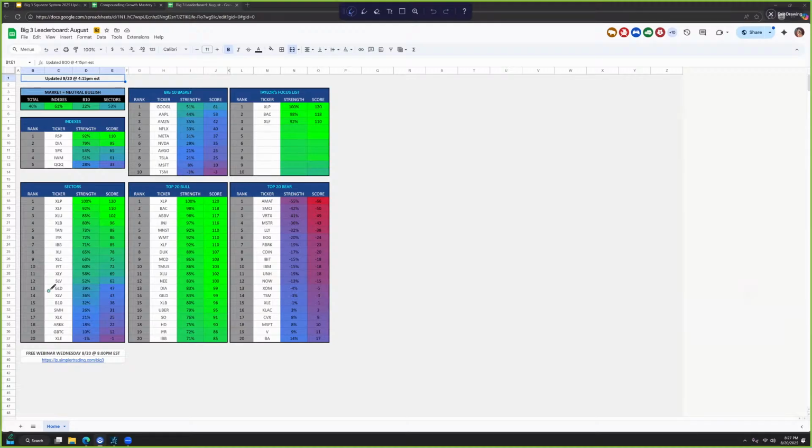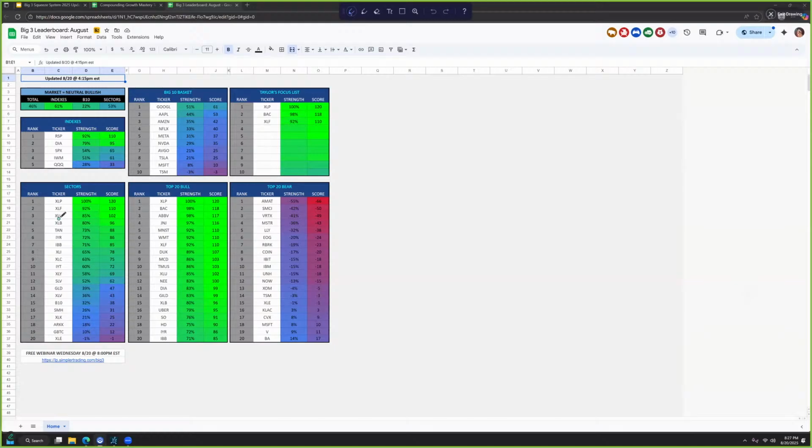XLK's in 17th, so objectively, if I do want to wake up tomorrow and say, hey, where's leadership? Where's relative strength? Where can I go look for my moment in time? If I'm doing that on the SMH, XLK, the ARK ETF, Bitcoin, Energy, that's a decision based on something other than just objective edge. I like the semis. Well, that's not going to cut it.